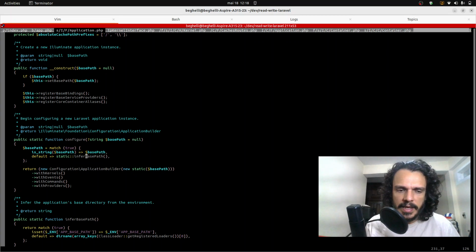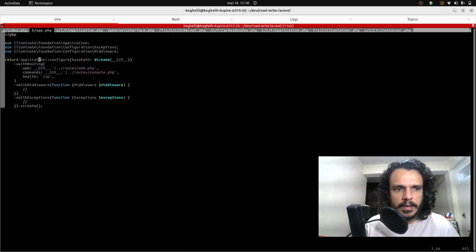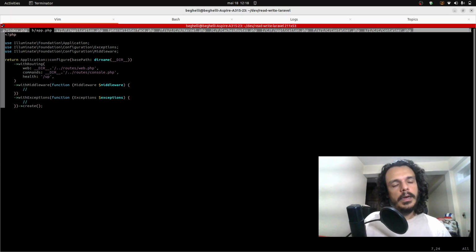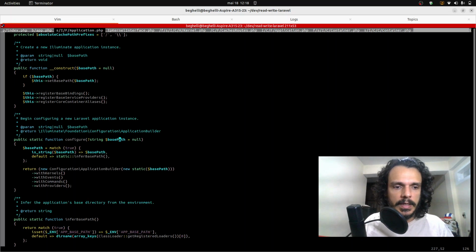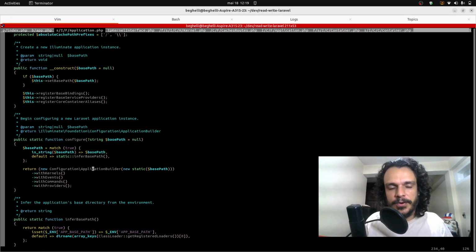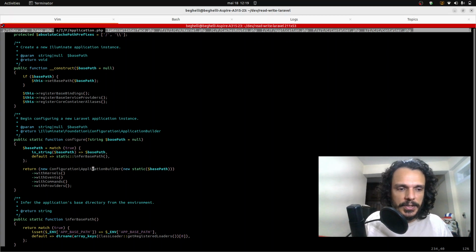I can think of a case where this would not receive the path, because see, configure base path, the name. But again, this configure method might be used elsewhere as well. I checked, not in Laravel code, but maybe by some other code using Laravel. So that's why they might be doing this. We can't understand everything because we don't know the use cases, but that's what it's doing.